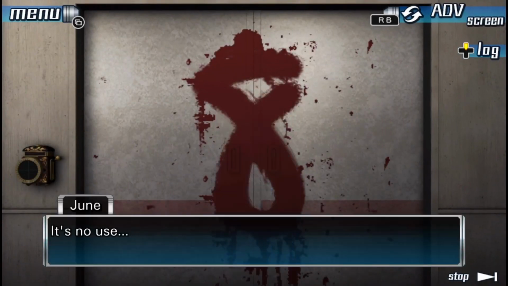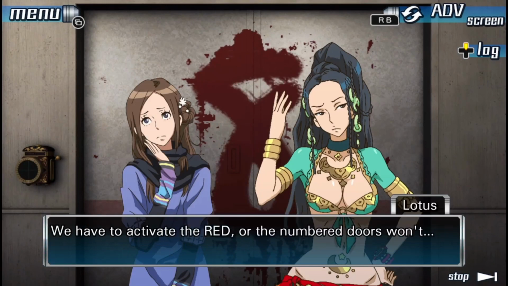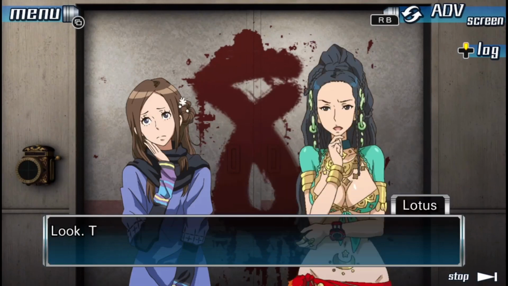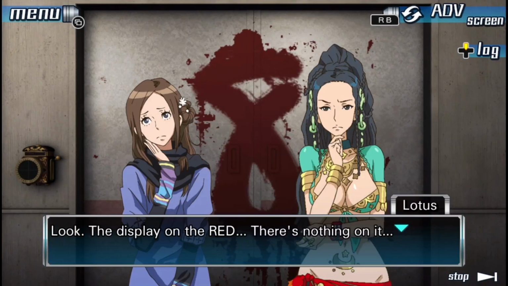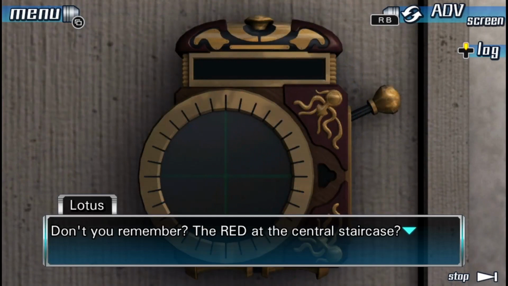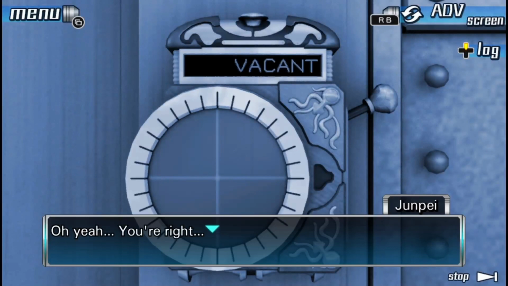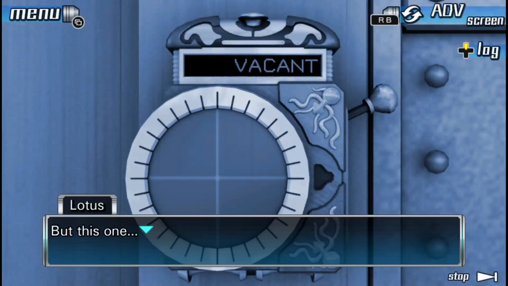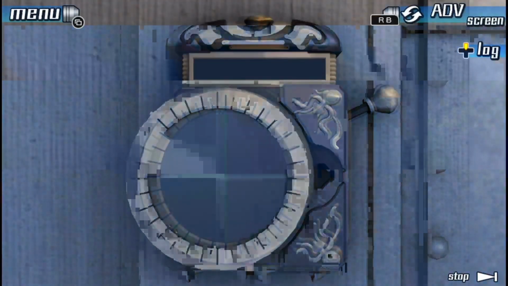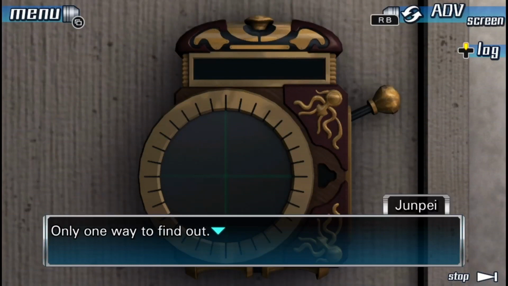Oh, it's no use. Well, of course. If it was that easy to open these doors, what would be the point of the notary game? We have to activate the red, or the numbered doors won't... Wait a minute. What's wrong? Look, the display on the red. There's nothing on it. Huh? Don't you remember? The red at the central staircase? If no one was inside, it said vacant. Oh yeah, you're right. But this one... There's nothing on it. Right? I wonder if it's broken. Only one way to find out.